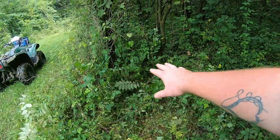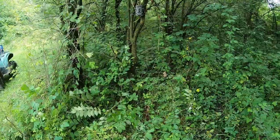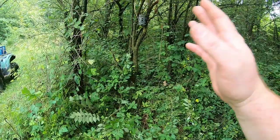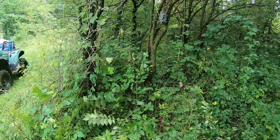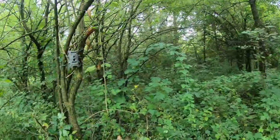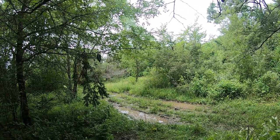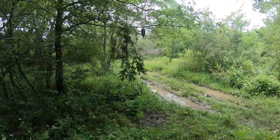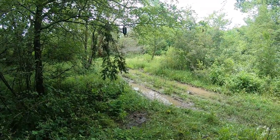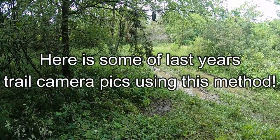Make sure you trim a lot of the growth early in the season because it grows up extremely fast. If you're not careful, in a matter of a week you can have a thousand pictures of a tree branch or leaves moving because you didn't clean it out in front of your camera. Then before I leave, I just check to make sure that the camera is facing where I want it to — so I'll be able to get a picture of any bucks that come through and check out the scrape or hit that branch. If they're walking through in the background I can pick them up all the way back there too. Pretty good area for a lot of deer traffic right here — I had a lot of pictures of this spot last year.